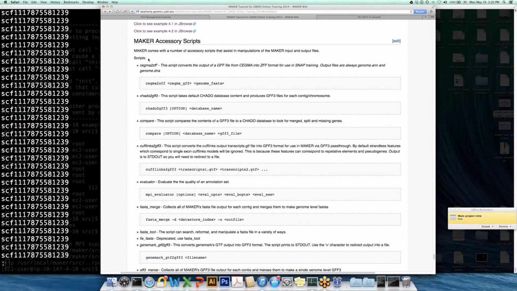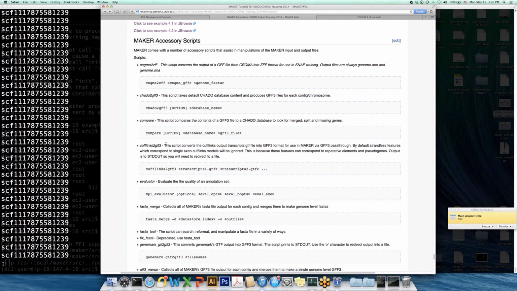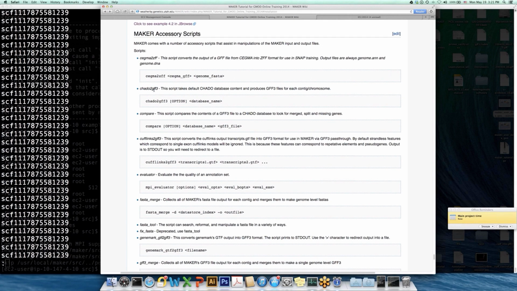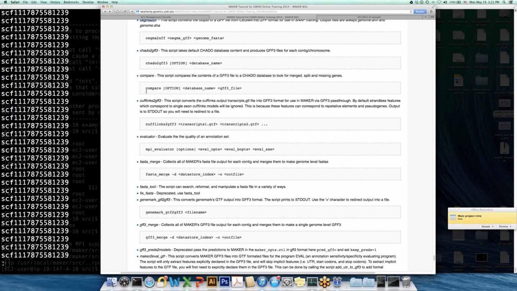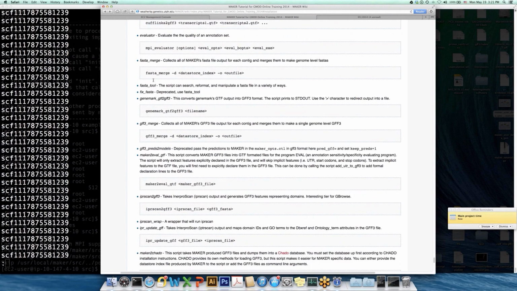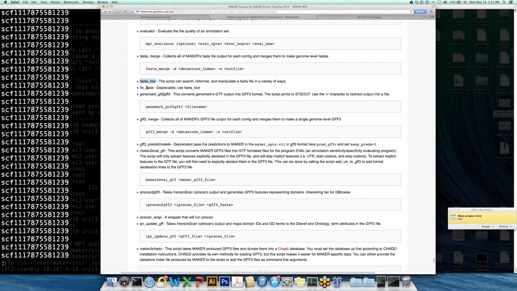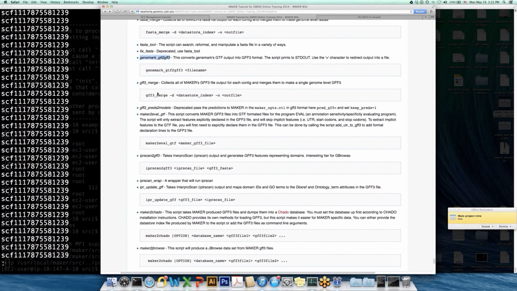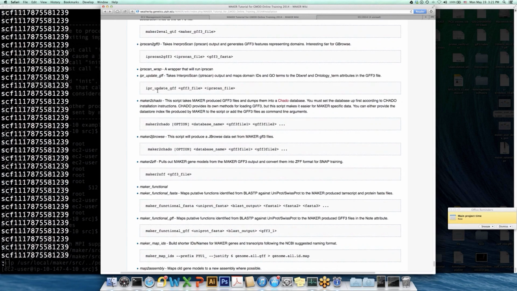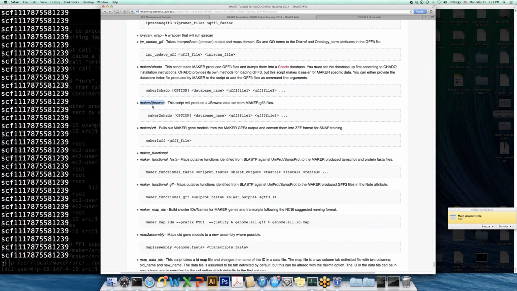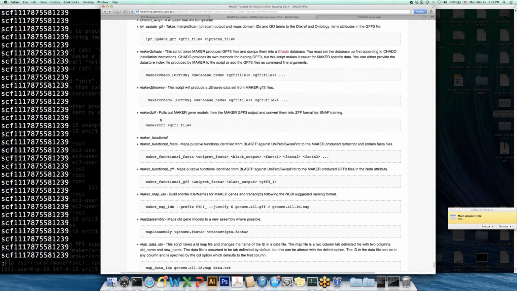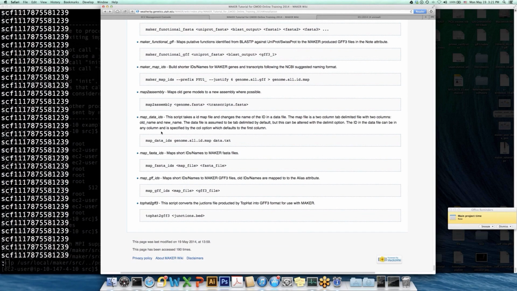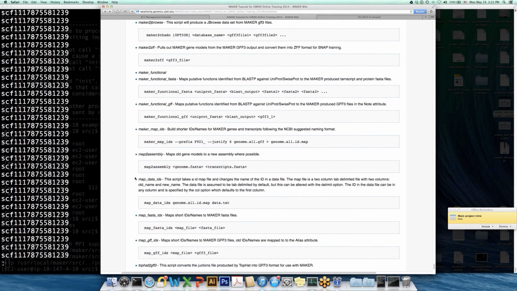The only last thing I'll leave you with here is a brief discussion of maker accessory scripts. We've already used a lot of these. There are additional scripts, like Chado2GFF3, that help you create GFF3 files if you have a Chado database. Or I also have a GFF3 to Chado that can do the exact opposite, dump your GFF3 into Chado. Cufflinks to GFF3 is a nice one for Cufflinks. FASTA tool is a nice tool just for manipulating FASTA files, splitting them, searching for individual IDs. And maker to JBrowse is now part of JBrowse and helps load maker's output into JBrowse, maker to Chado loads it into a Chado database, and Top Hat to GFF is another very useful one of these accessory scripts.